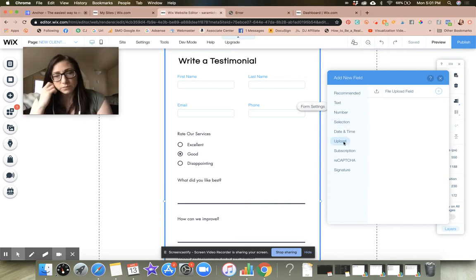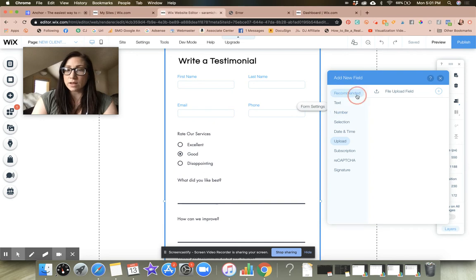You might use the file upload. It all depends on what type of intake form and application you're using, but probably some of the most popular options are here inside of the text. If you're asking them questions, you could do a short text field.